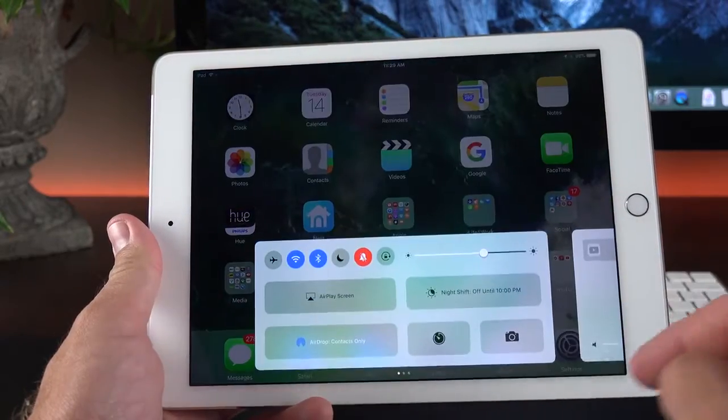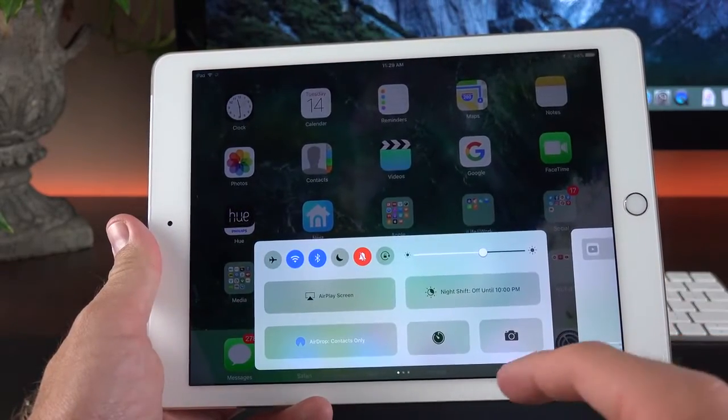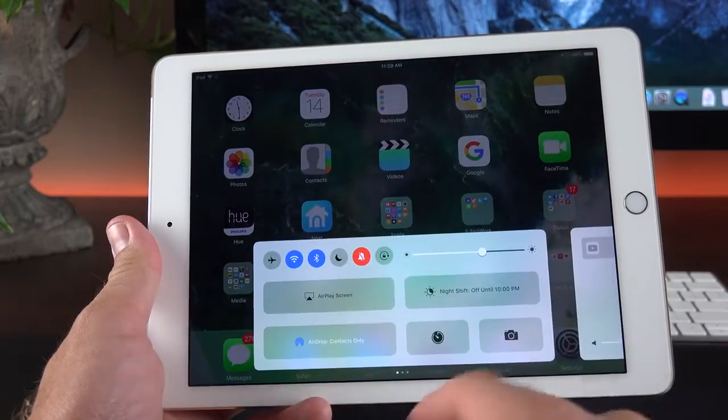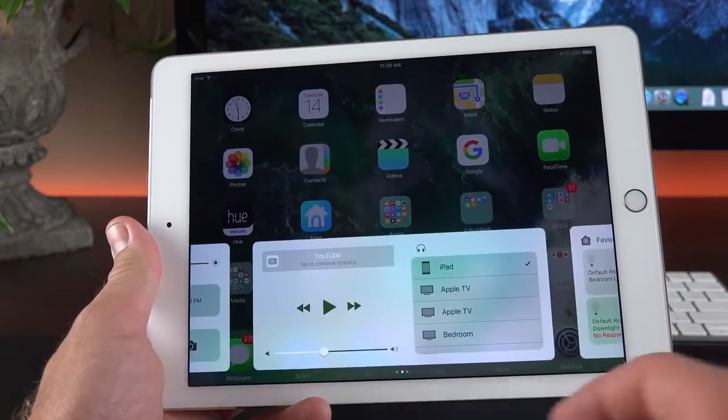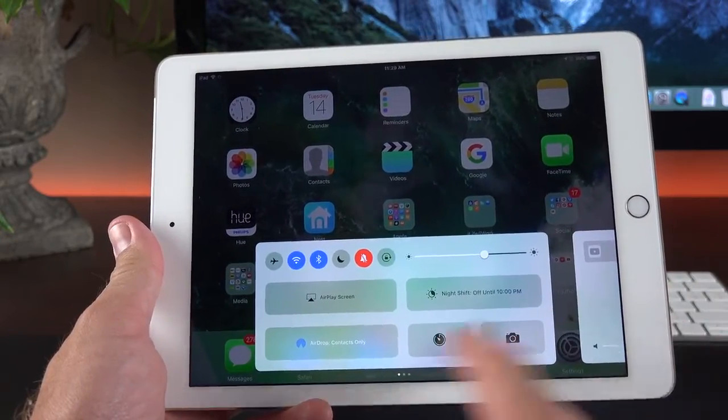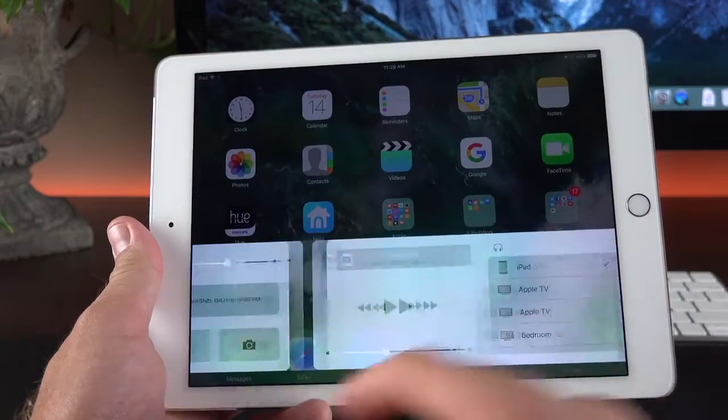If you swipe up, you get to Control Center, which is a different layout for the iPad this time. So you can see these panels sort of float, and you can see the other panel just off to the right edge here, so you know it's there, and you can swipe between them. And again, the panels are identical to the ones on the iPhone. You just get more information because we have a larger screen.